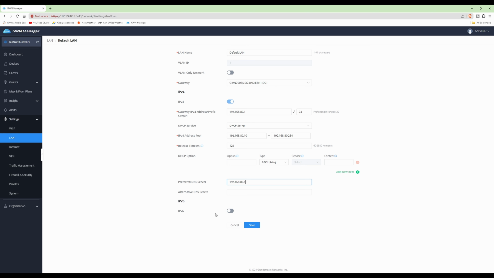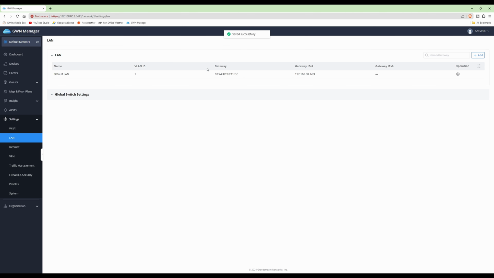I'm not going to be using this on my network, but if you want to use this, you can enable this option and enter details of IPv6, DHCP addresses, etc. So I'll leave that as disabled and just click Save. As you can see, we've now got the information for our default LAN with the gateway and the gateway IPv4 address in there as well.